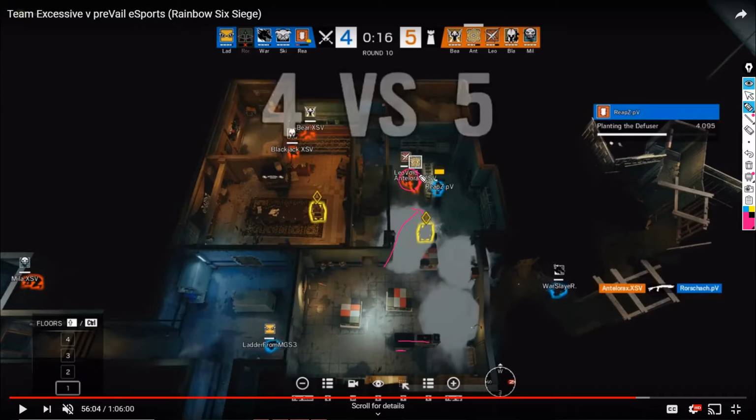So I feel like, Ant, did you make this call that you were gonna push him, or did you just do it on instinct? I don't think I said anything, just instinct, like I'm gonna go get him. Because if you had just played right here, you would have been able to hold this angle. You would have been able to stall this IQ. Yeah, so this is kind of interesting.